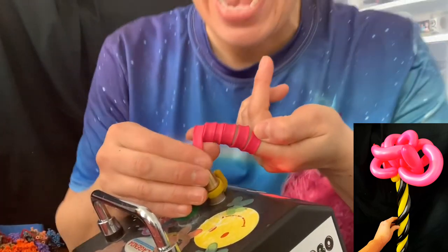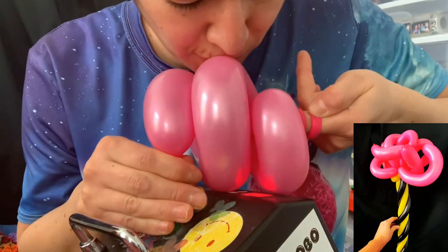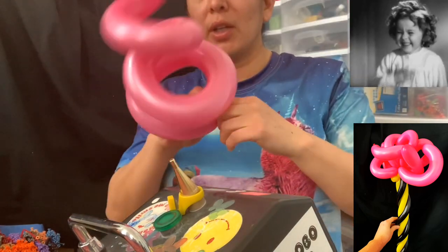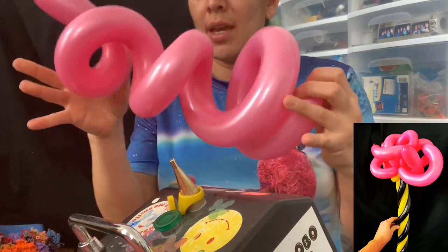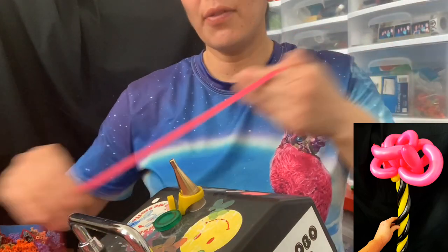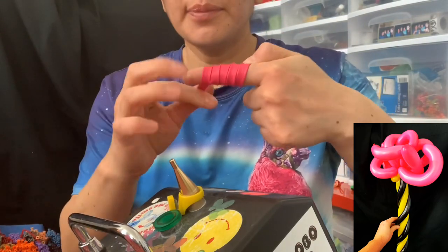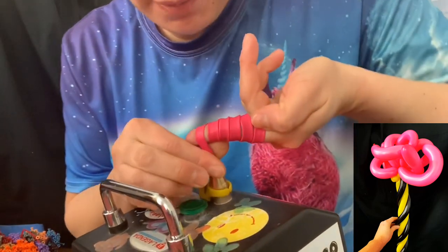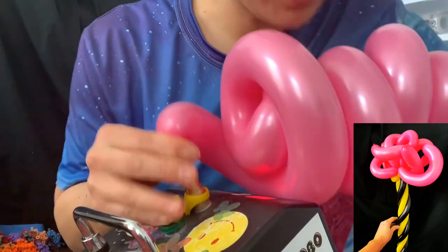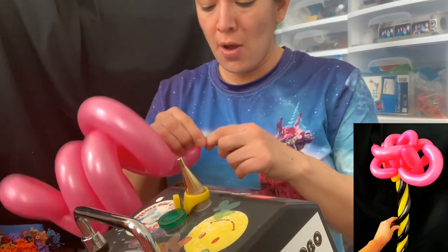I'm using one finger to make it cooler, and I even use my mouth — I don't know if you do this but this is the way I do it. You see it doesn't come too uncurly, so that's one way. I'm going to go again with another one — two 260 balloons. You can stretch it if you want, put it around your finger just like this, then blow it.